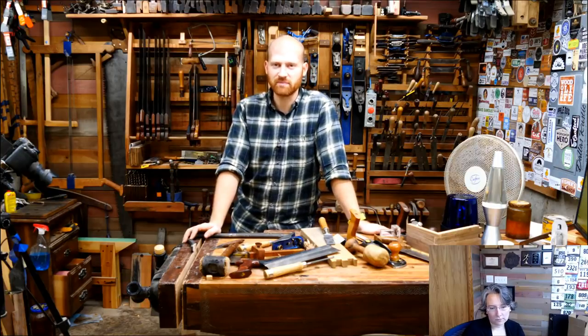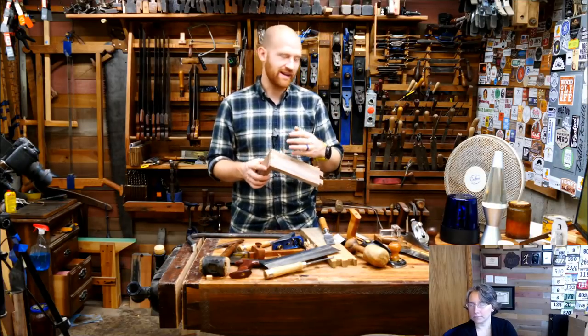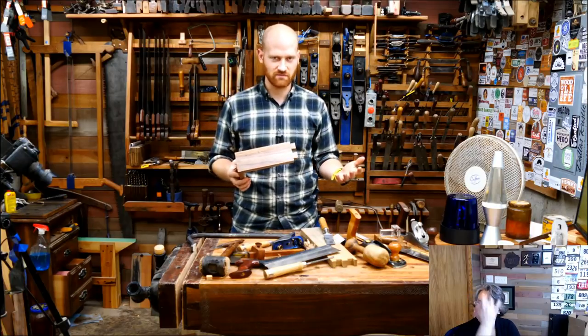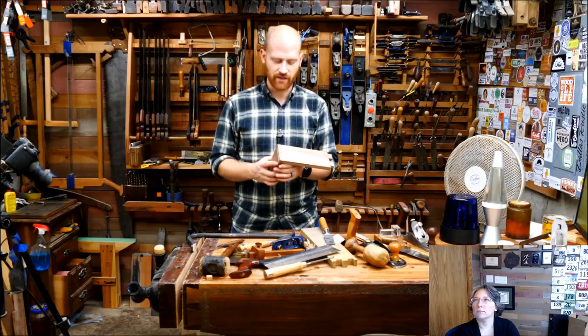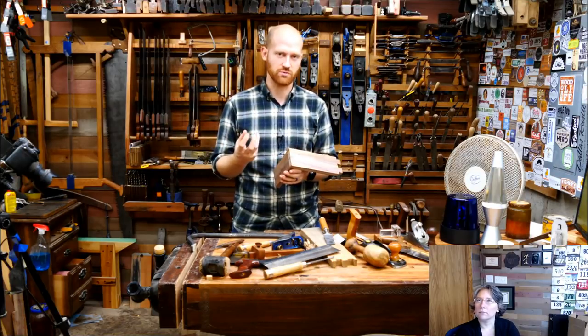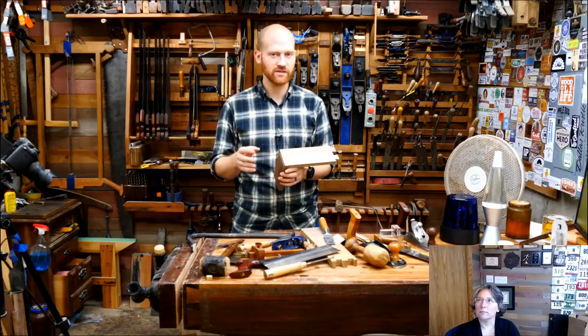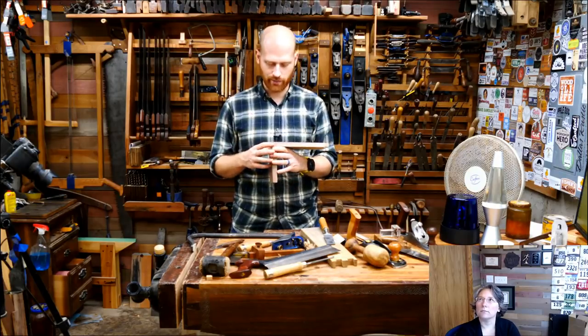The problem with that is if you use a PVA glue, it does not absorb finish. And so, especially if you're working with something like walnut or something with a lot of color, it stands out as a bright thing of mess that the glue isn't absorbing any of the finish. Now, if you use hide glue, it does a far better job of letting the finish absorb in. And so in that case, hide glue with a little bit of sawdust works well, but hide glue is often hot and it can burn your finger.